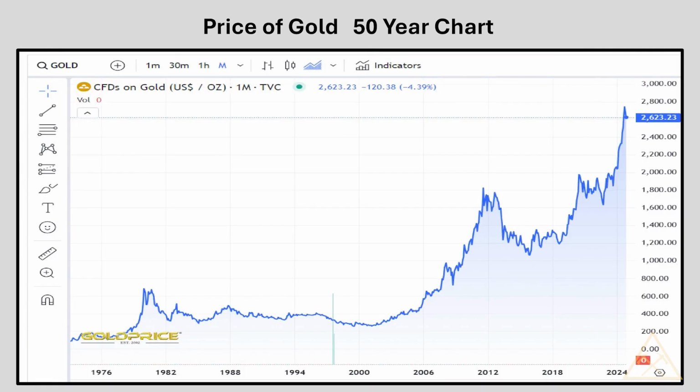Okay, here's a 50-year chart of the price of gold, and you can see that from '76 to '82 there, it made a nice rise. And you go across the chart to about 2004 or something like that, and it started a nice increase going up to a peak in 2011. Now, if you look from that peak straight above where it says 2012, and you go over to about 2022, I believe would be about the right number, that is known as a cup.